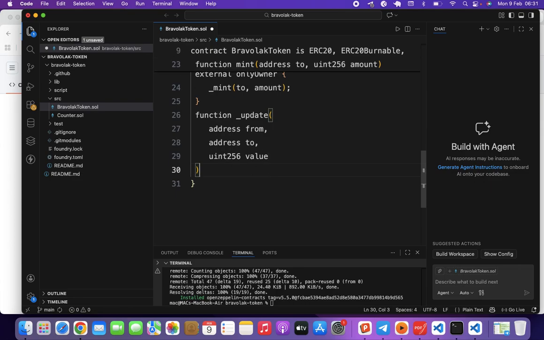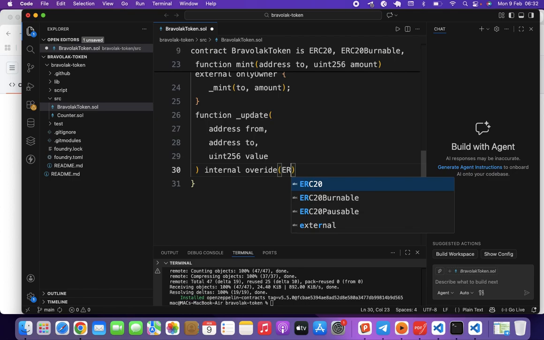Then we come to the next line, still on the update function code. Internal, we define the visibility to be internal. Then it should be able to override so that it can update. It should be able to override the initial state of the token.